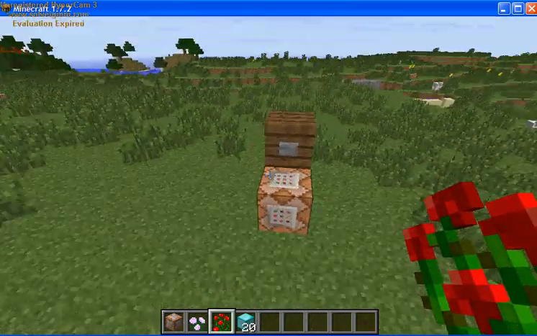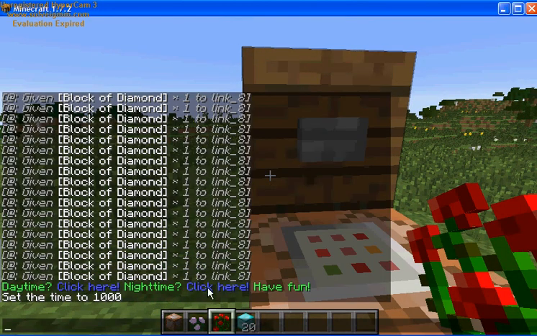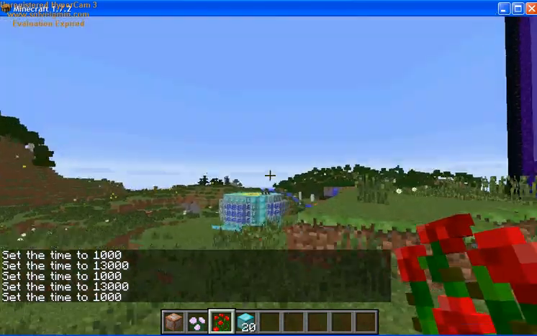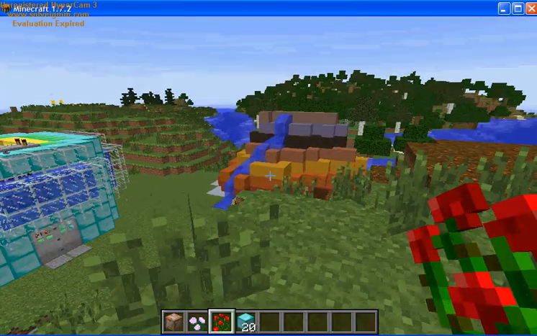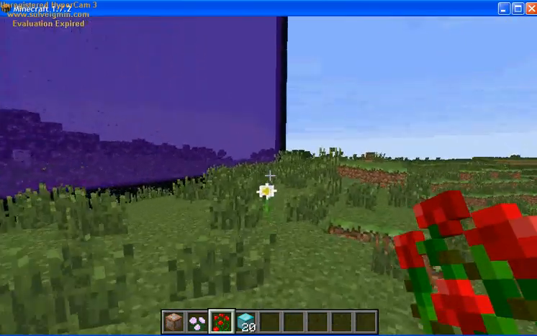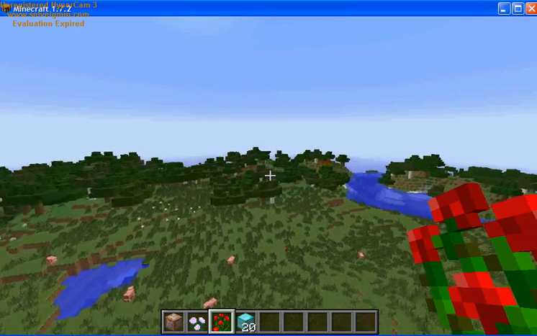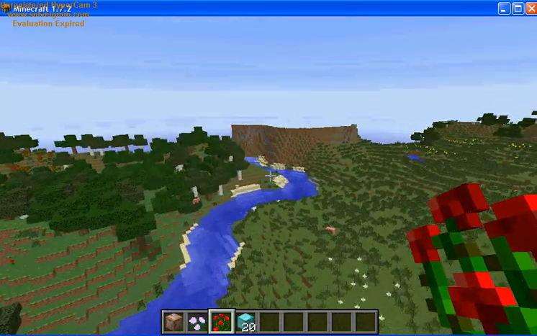Alright. Well, oh yeah, here's that command, the click thing in the inventory that they were talking about. Set time to day, night, day, night, day, night, day. Alright, so, what else was there? There are the new biomes, but there's like the sunflower plains biome there. There's also a birch forest where every tree is a birch tree and it's nice.